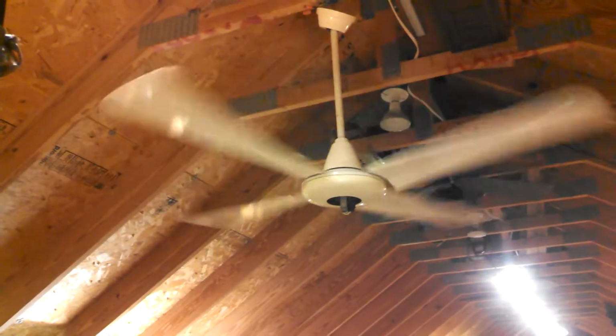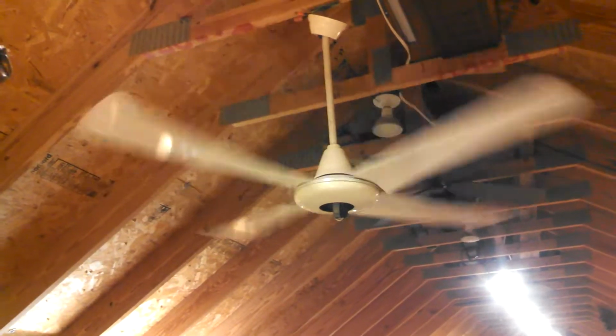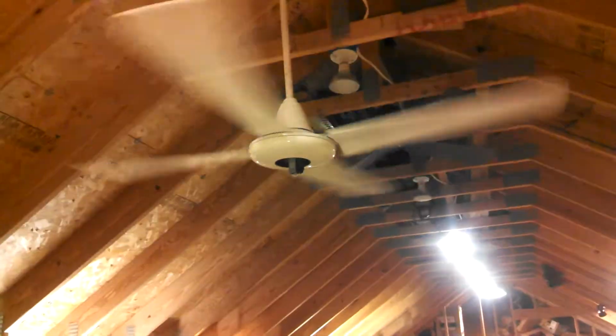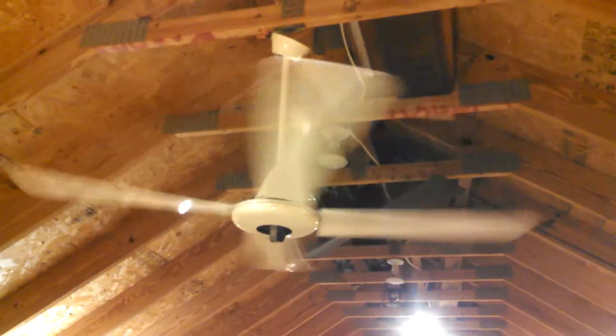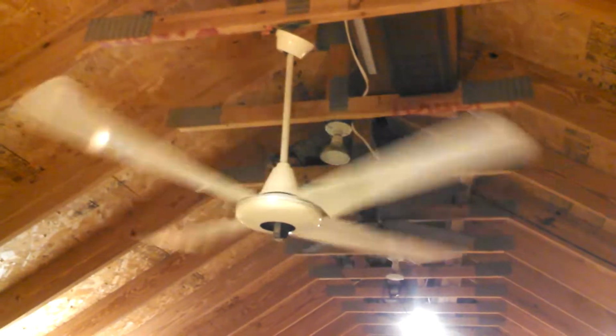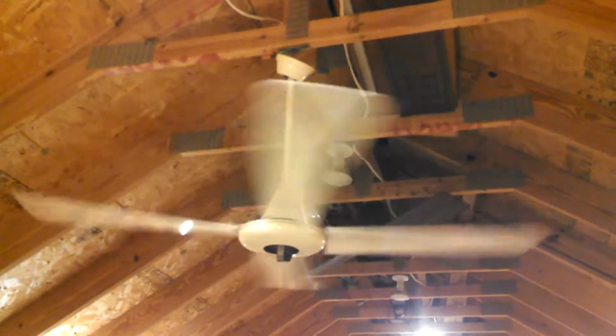And one day I came in and it was replaced with something that looked basically like this. It wasn't this version, it was the version with the regular canopies and the regular blades. But they never put the switch cap on it. And for some reason, my entire lifetime, I never realized that it was the same thing as a Dayton Lasko. Well, I didn't know what any of them were at the time. I didn't know it was the same thing as the fans that I loved.